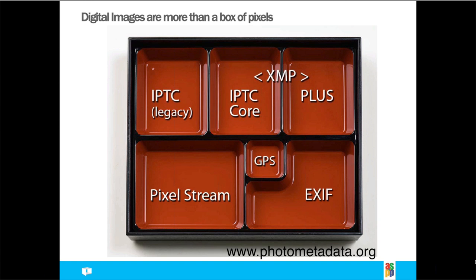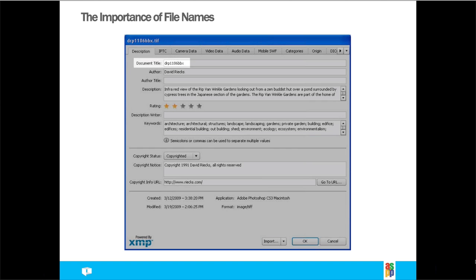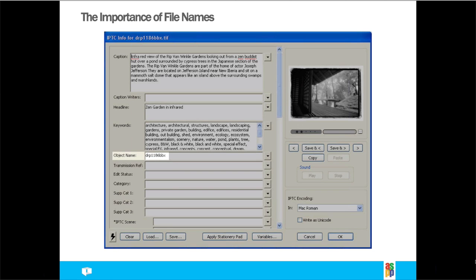So let's flip forward to the next one here and talk about the importance of file names. If we think back to that folder with the frog names, if you have clients that routinely rename the files, well, what can you do? Well, you can bury that inside of the file. The most popular place of putting this is the title field, or sometimes it's called document title, or as you can see in the next slide, in Photo Mechanic, they've just changed this recently in version 5, but they use the older lingo and call it object name.